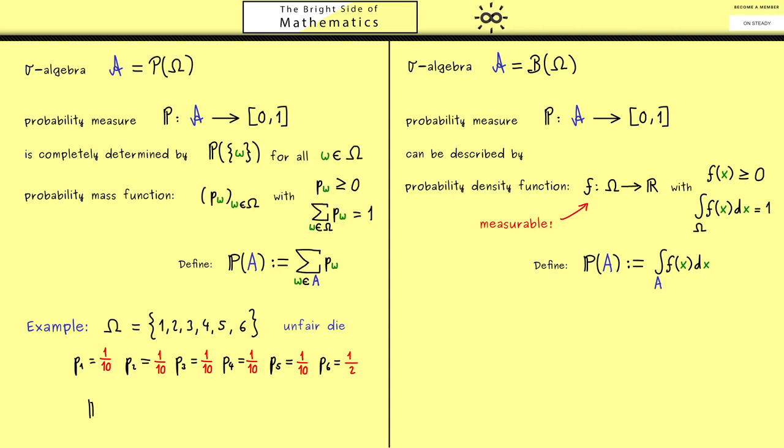As a test, let's calculate the probability of the event that we don't get a 6. By definition, this would be the sum of omega going from 1 to 5, and there we have our p_omega, which in our case is exactly 1 over 10 for all omegas involved here. And there you see we get out one-half as expected.